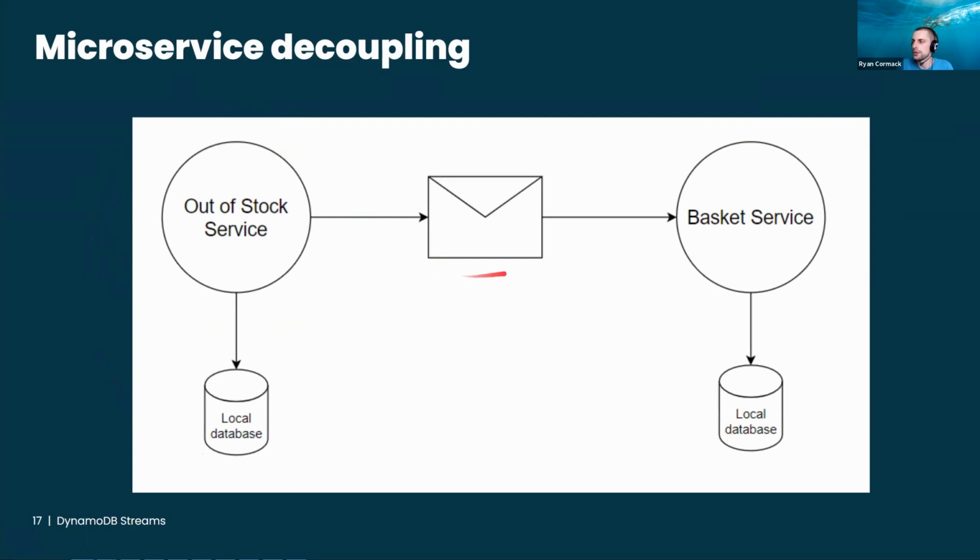And then we would use event-based systems to decouple these two services from each other. We would have a basket service somewhere else that might want to understand whether or not an item is in stock or out of stock. So using microservices and decoupled event systems here allows us to make sure that if this service ever goes down, the basket service is still able to operate successfully.